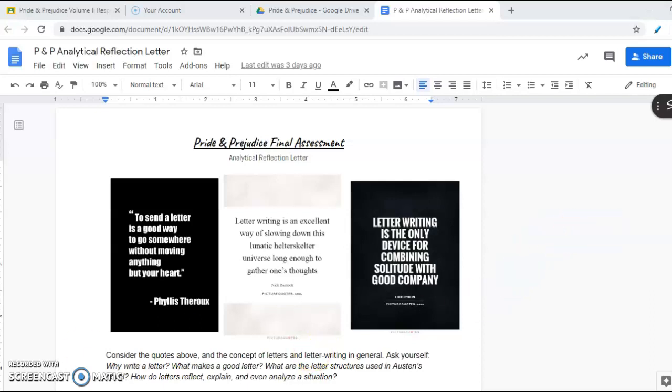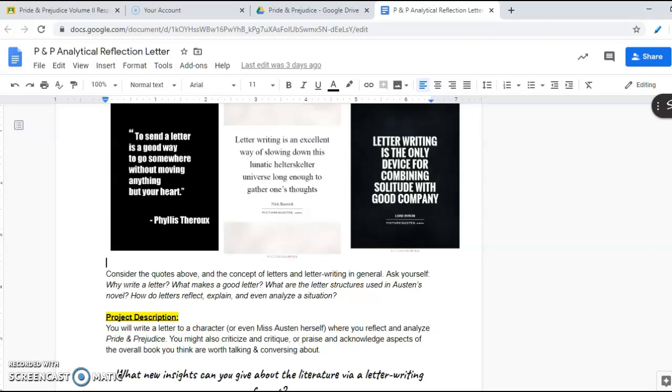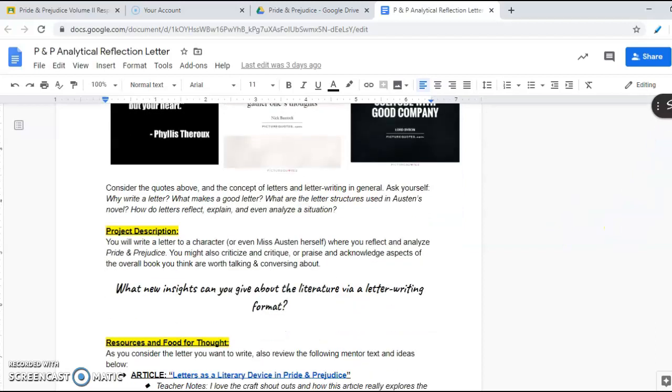What I'd like to do is talk a little bit about the letter writing project and hopefully give you guys some ideas. This is a brand new project. I've never done this before because I've never taught Pride and Prejudice, but this is going to kind of overview the entire reading or your experience with Pride and Prejudice. I want you to use a letter because the letter format can be short, it can be concise. It's also very reminiscent of what we read with Darcy and Elizabeth and Jane and even Mr. Collins in Pride and Prejudice. So just think about what is a letter, how do letters look, how do they structure.